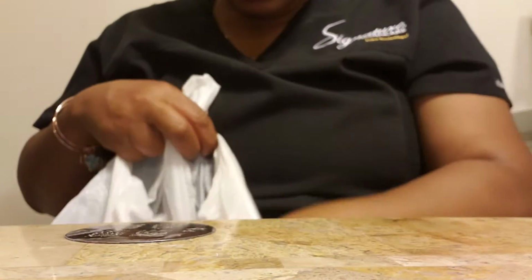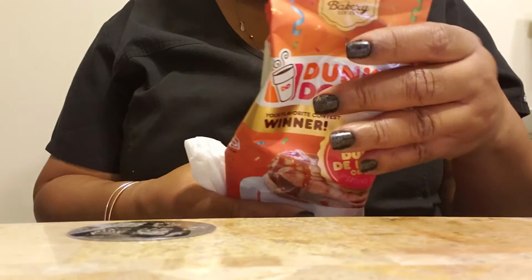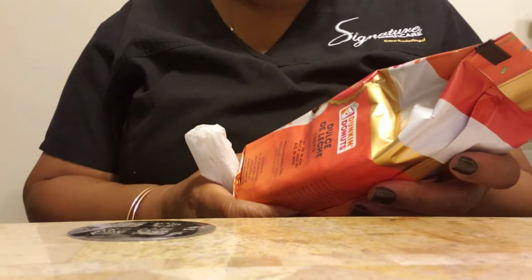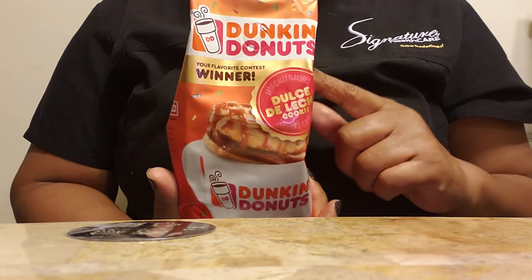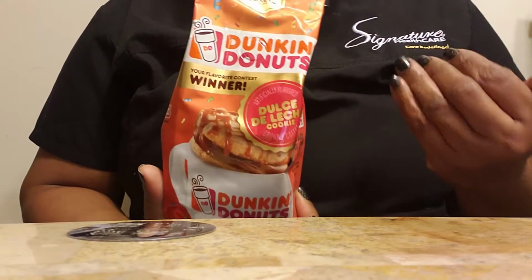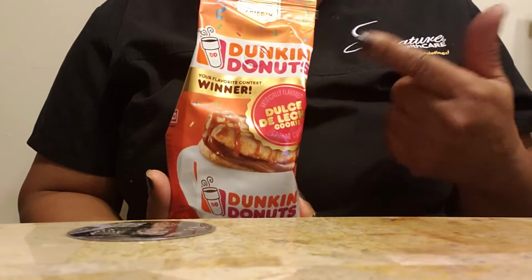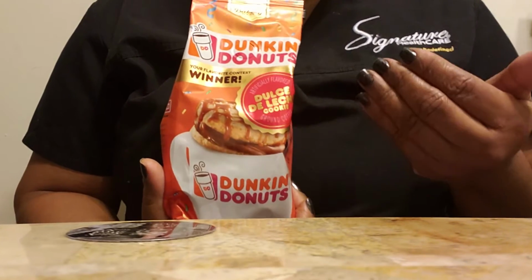And I think the last thing I got, since they didn't have the coffee that I was going to go ahead and bite the bullet and try, I got this one, and this is the Dulce de Leche cookie. And a lot of these coffees, guys, I will say, every time I try them, I'm fairly disappointed. And I know it's because I'm not a coffee drinker. When it comes to tea, if there was a tea that had this flavor, I would pick up that taste and I would be able to pick up those notes. But I just drink coffee to wake up.